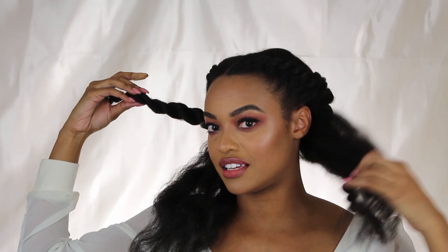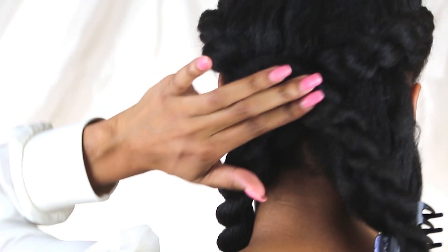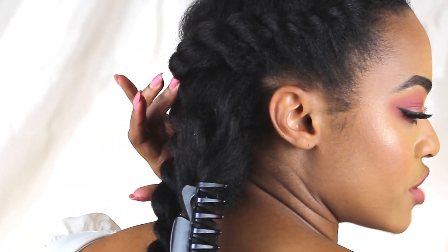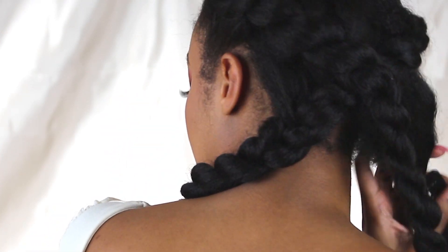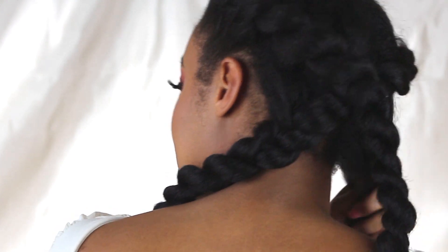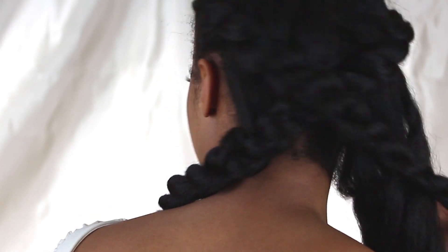Now what I'm going to do is take this twist and connect it to this hair, so I'm going to twist it over to this side. One side came out pretty good — I was pretty impressed with myself. I'm the queen of simple and this was a little step up. I'm going to do the same thing to the other side — I just pinned this twist down so it wouldn't get in the way, then twisting it into the other hair.